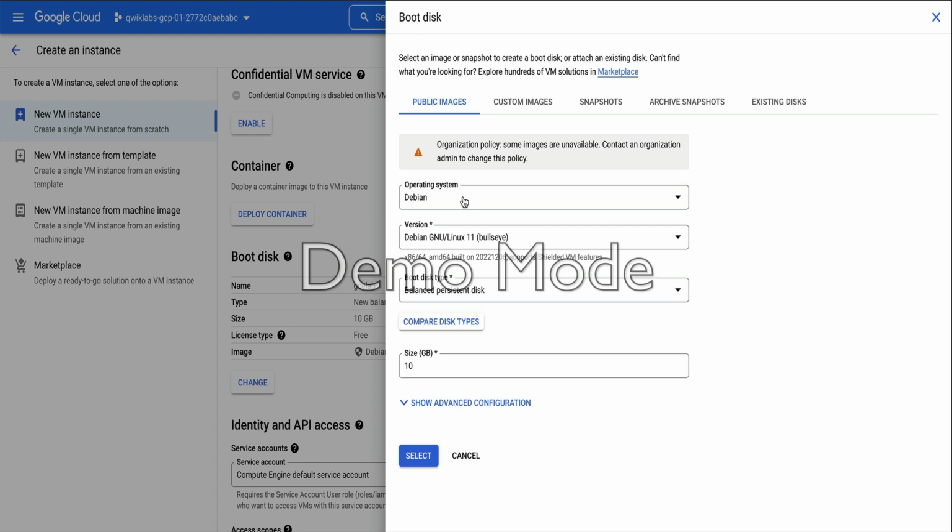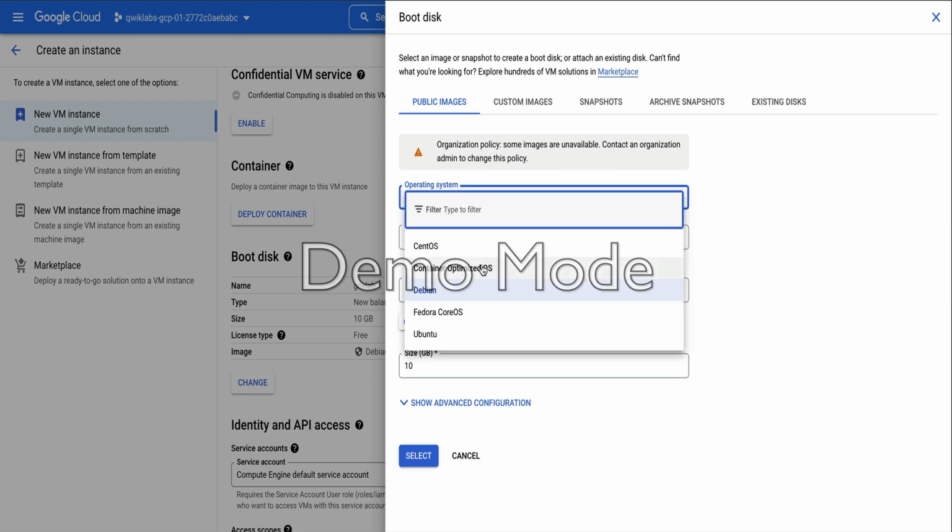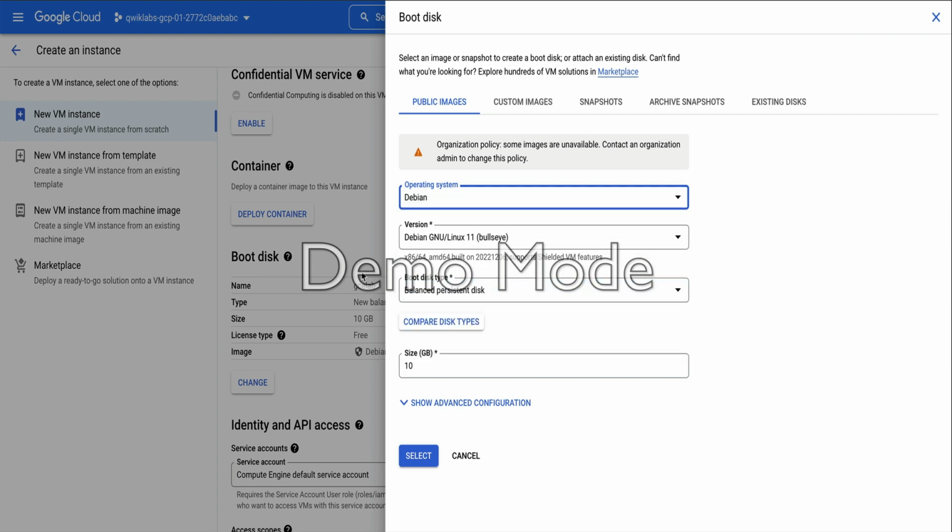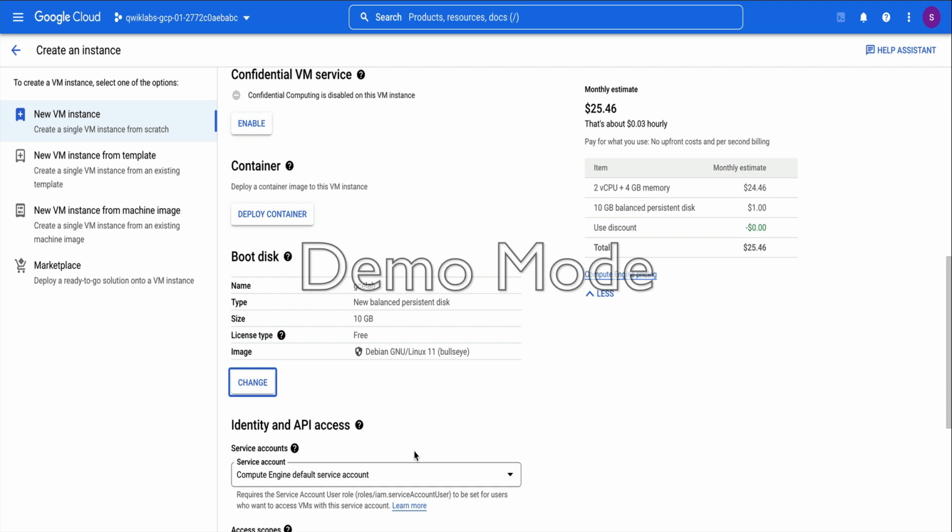As per the lab, it is Linux, so you will only take a Linux based operating system. Once you have selected the operating system you will take to create the VM, click on select.